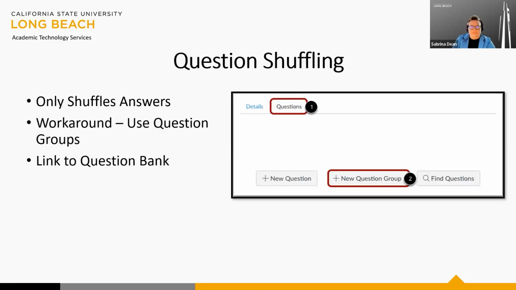Okay. And then question shuffling or randomization. So when quizzes are migrated over, only shuffling of answers is actually an option in Canvas, not shuffling of questions. So if you had your questions shuffled or randomized in BeachBoard, you can do this by creating question groups and moving your questions into that group. Since the group is selecting from the available questions, it's basically randomizing the order of the questions for each student. This is the best workaround for getting randomization of questions in quizzes. If you also use question banks, you can also achieve the same thing by using the methods we mentioned previously and the guides that Angel posted in the chat for you.